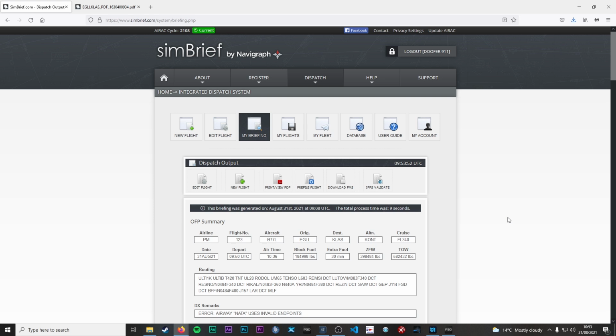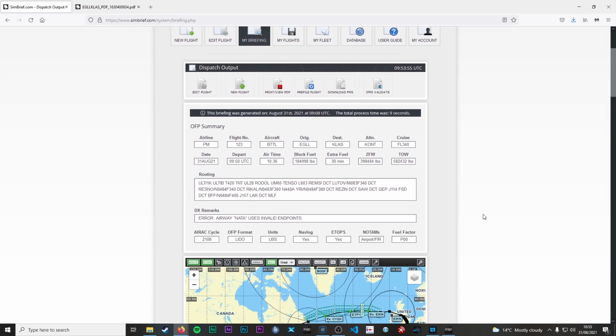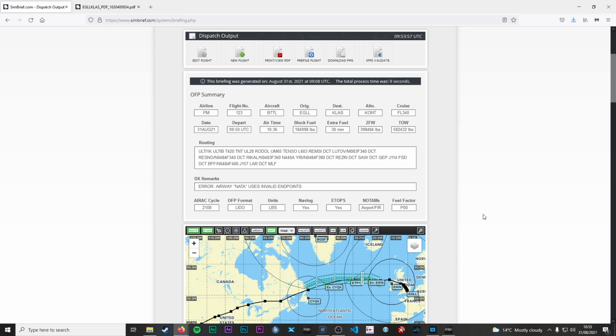So there's a couple of details that we need to begin with, and then we'll refer back to the flight plan as we go through the CDU process. The first one is the block fuel amount. This is the total amount of fuel that's going to be loaded onto the aircraft while it's stood at the gates at Heathrow.